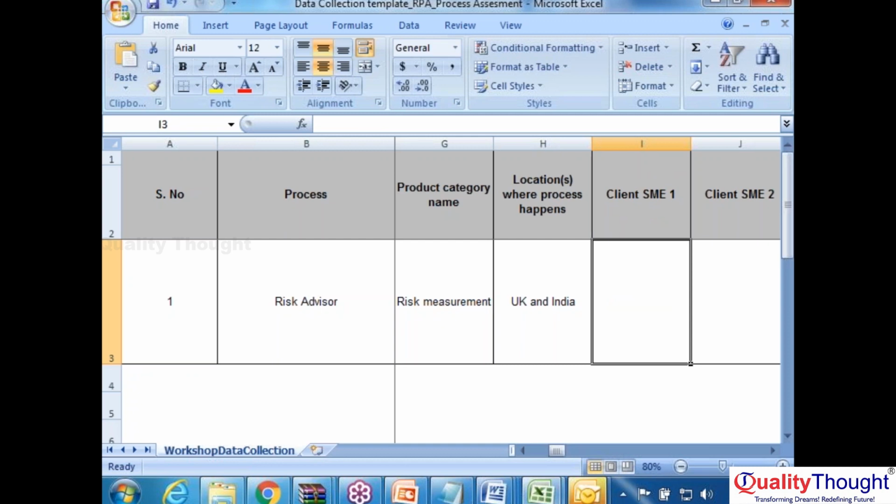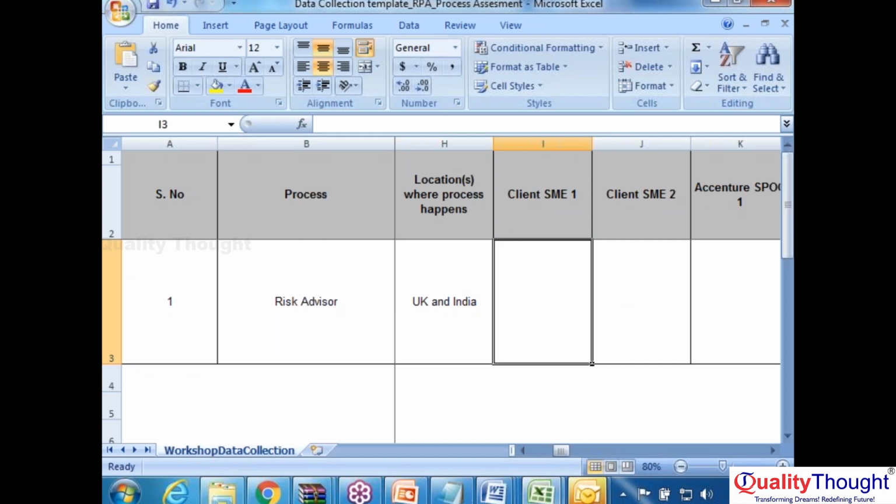Here you see client SME 1, client SME 2, client subject matter expert 1 and 2. For example, I am from TCS, Capgemini or Accenture. I went to the client location, say my client is HSBC, to do the discovery phase and process assessment for data collection. Then first I should have a dedicated SME 1 and 2, because in real time most of the times SME 1 initially gave us the demo and explained the process.